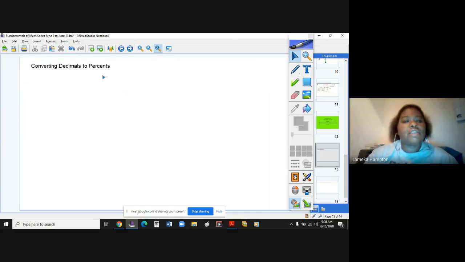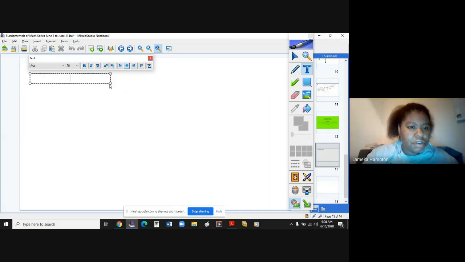So converting decimals to percents. This is going to be super simple, super easy. Okay, so for example, I am going to start with the easiest numbers of fractions, decimals, and percents, because I think this is something that we can all definitely identify with, because it's easy to identify. So my decimal is 0.50. And now I'm converting that to a percent, which is going to be 50 and my percent sign.